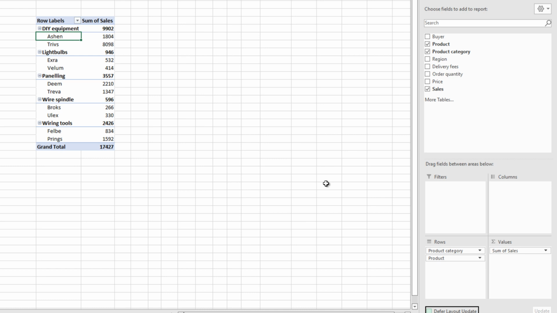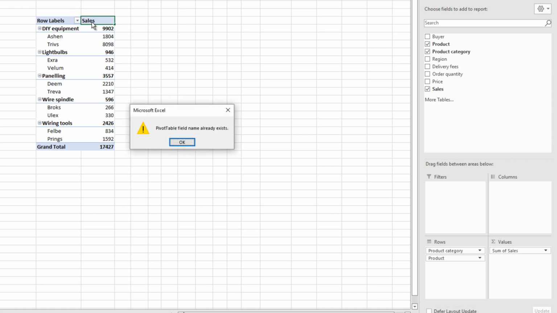pivot tables. Right, so I've talked a lot then about the general ways in which the fields work, but you can do a bit more with them. So for example, a nice little trick you can do is use the find and replace tool to retitle the column headers for the values. So if I try to type in sales here now, what you'll see is I get this error where it says pivot field name already exists, which isn't ideal. That's because what you need to do is put in a space, because sales exists somewhere else in the pivot table. And if I do that, it works.